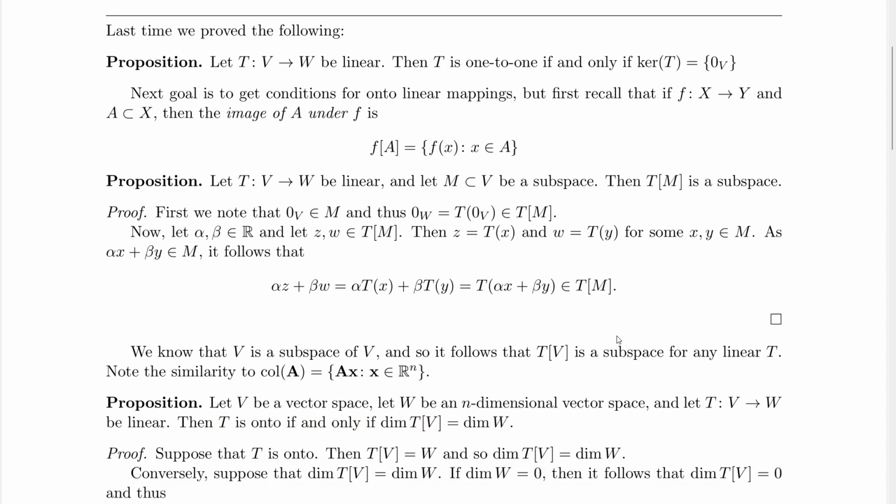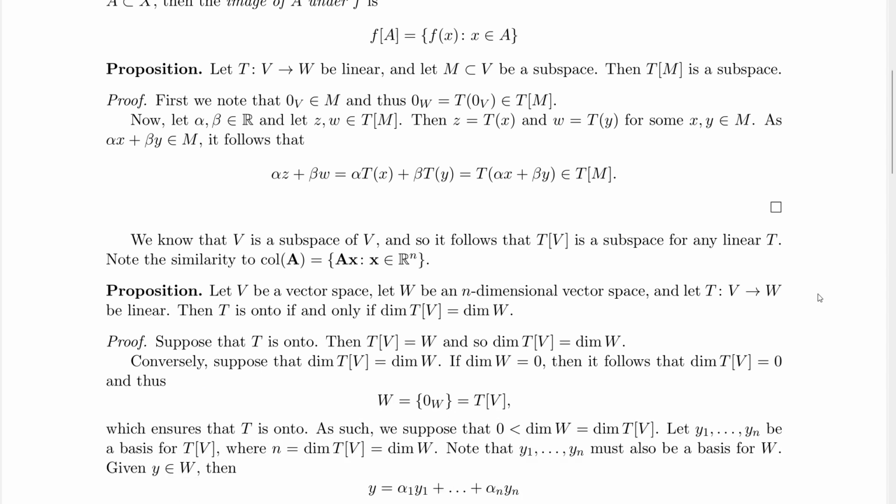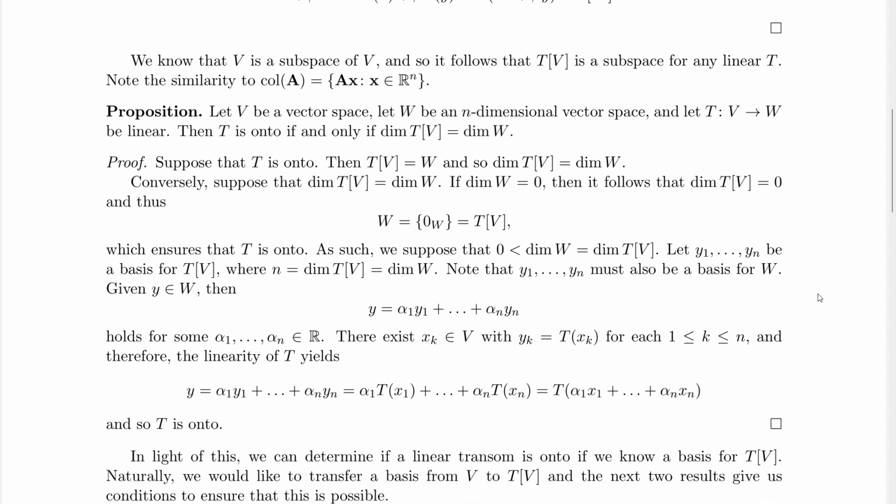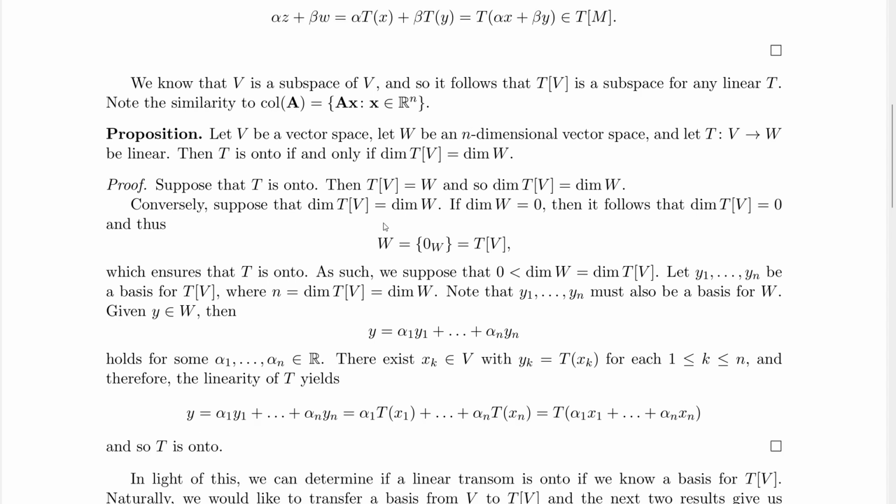All right. So again, we're mostly caring about the finite case, but sometimes these things don't carry over to infinite dimensional sorts of things. All right, let's work out the details of this proof. Okay. All right, so if T is onto, then we know that the range is equal to the codomain, so they have the same dimension. They're the same set. So the real meat of this proof is backwards. If I know the dimension of the range is the dimension of the codomain, then they have to be the same set. All right, cool.